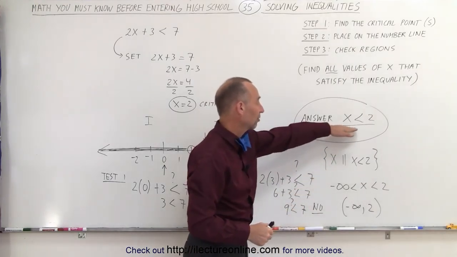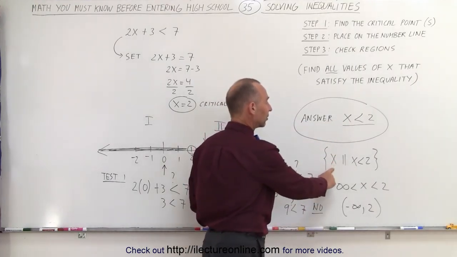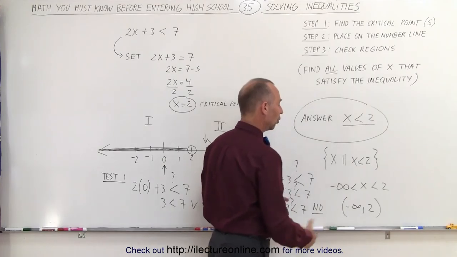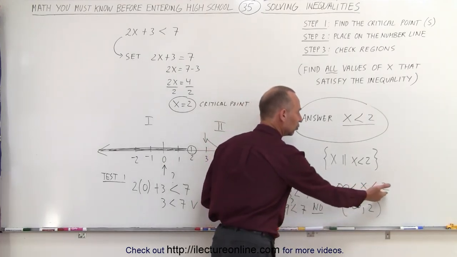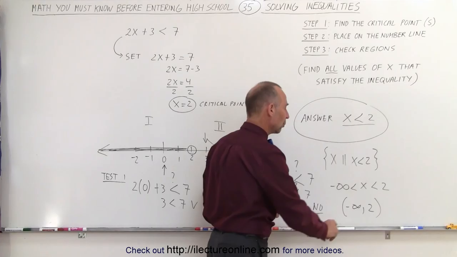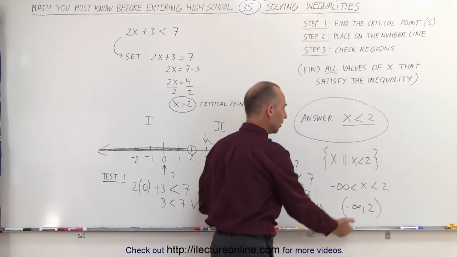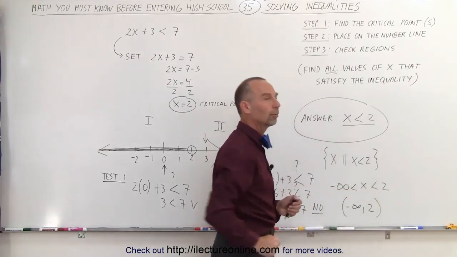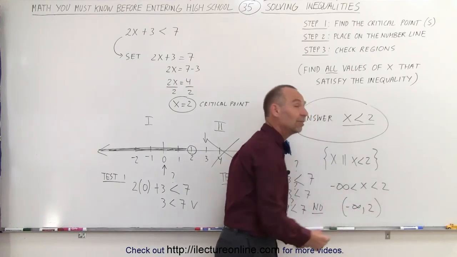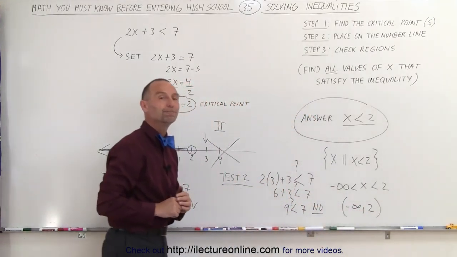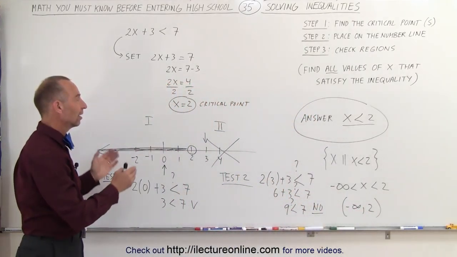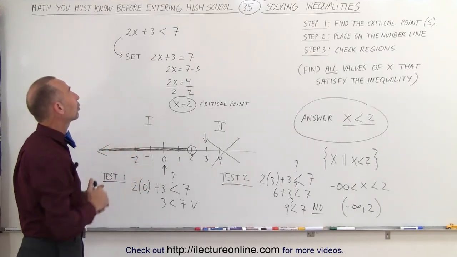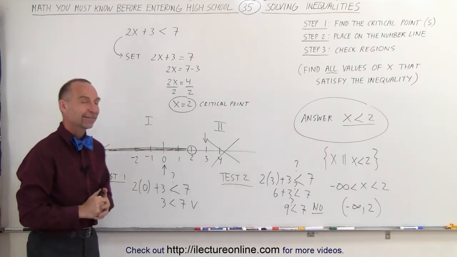...simply that x is less than 2, or we're looking for all x's such that x is less than 2, or we can say that x is somewhere between negative infinity and 2, or we can put it like that, where it's a region on the number line from negative infinity to the number 2. The parenthesis means that the endpoints are not included. And that's how we solve the inequality 2x plus 3 is less than 7.